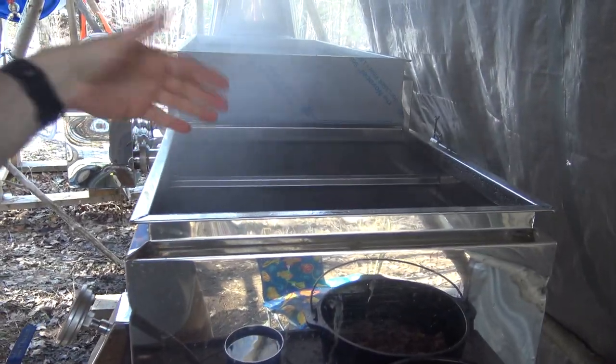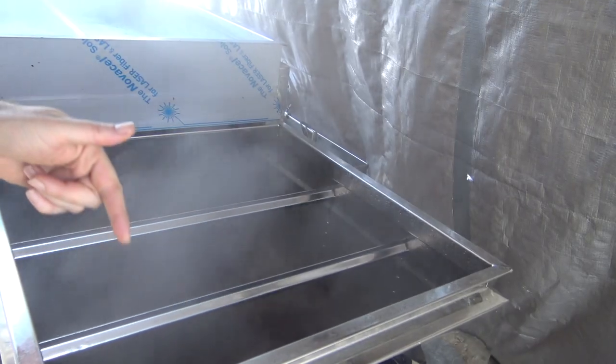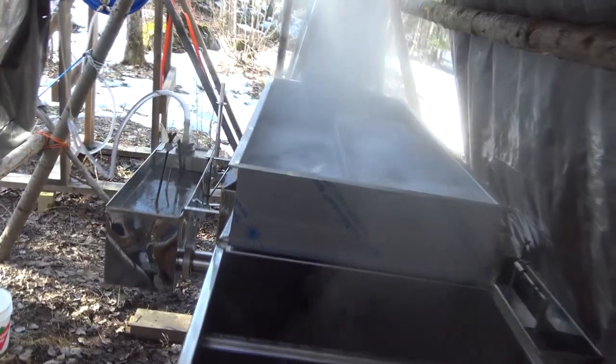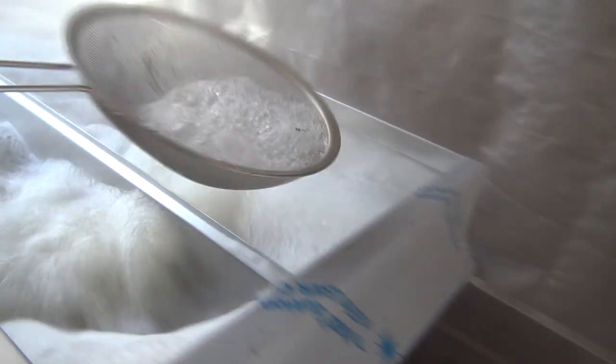You just have to be careful in here. I find it's easy to take it off too thin, or last year when I was boiling with my brother, we let it go too far and then the sugar foam came up and over and made a big mess of everything. Just hit the big boil. I gotta scoop some dirty foam out of here without burning myself. I should have a longer handle on this.